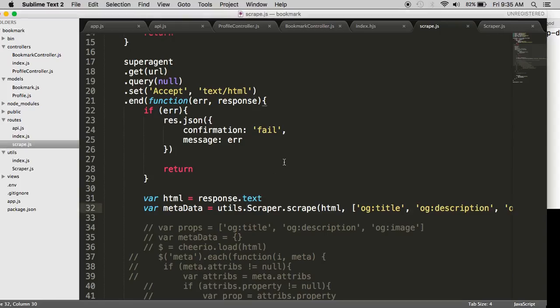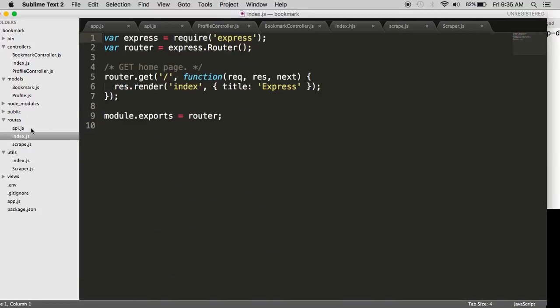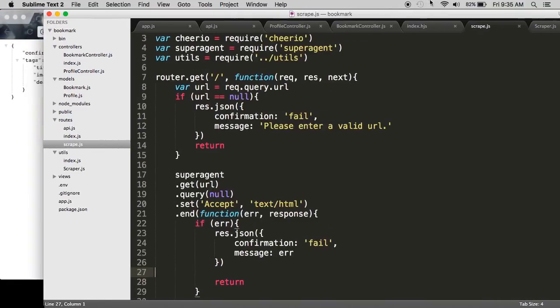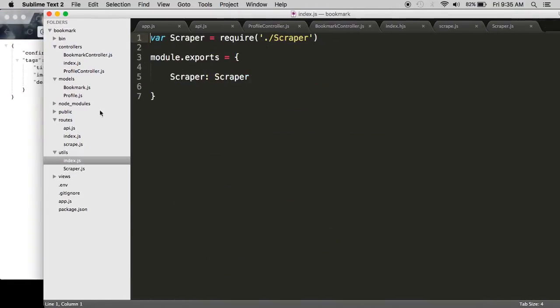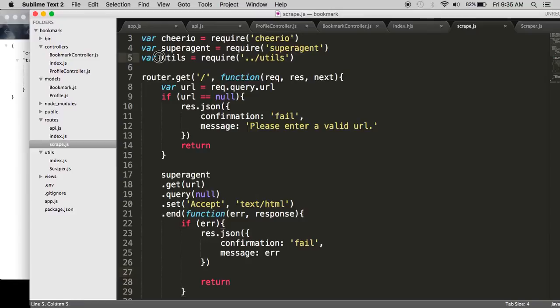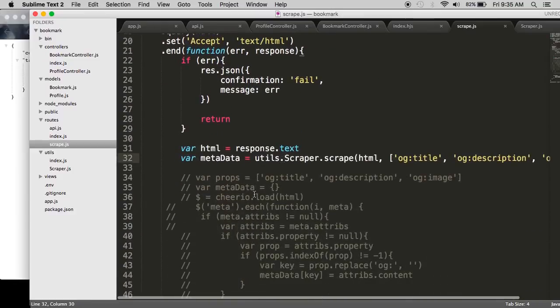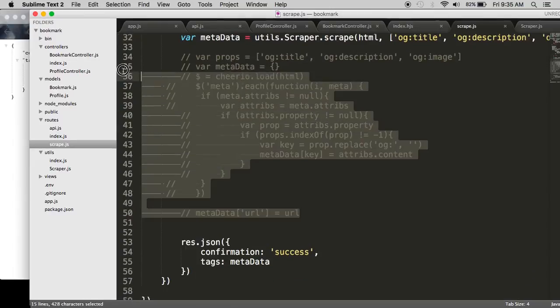Okay, looks good. So yeah, I was making a silly mistake. In here, we have the scraper exported in the utilities index file. So we have to reference it from the utility index as a property like that. So that should take care of that.